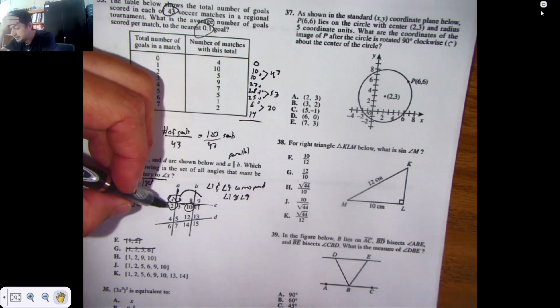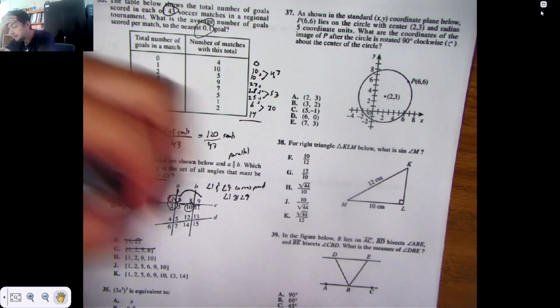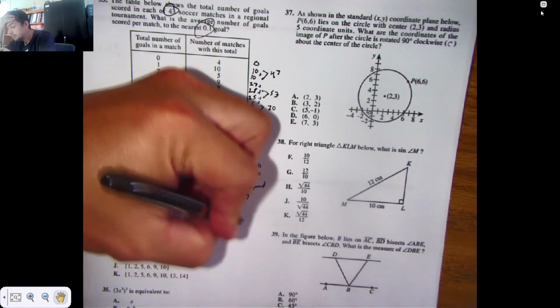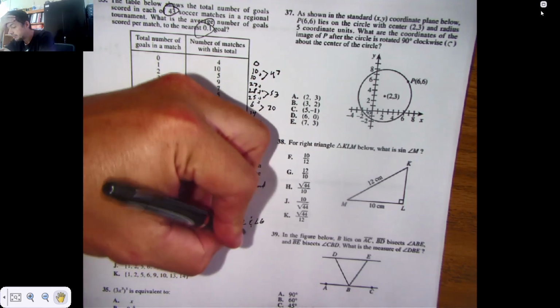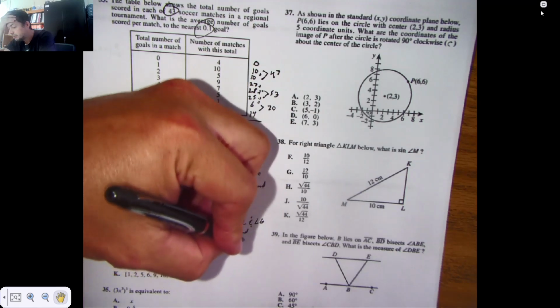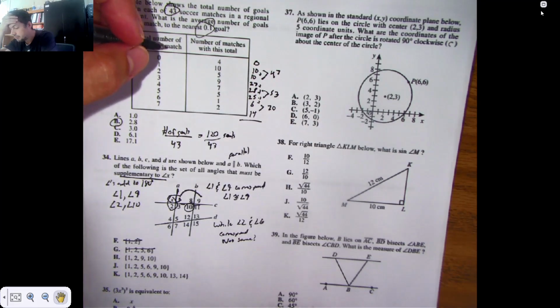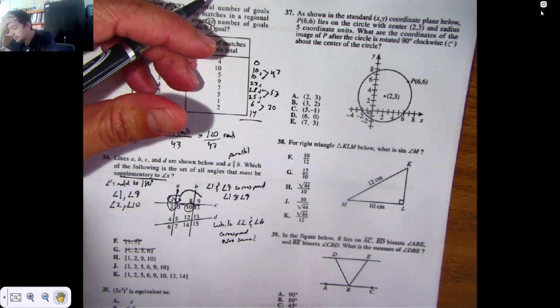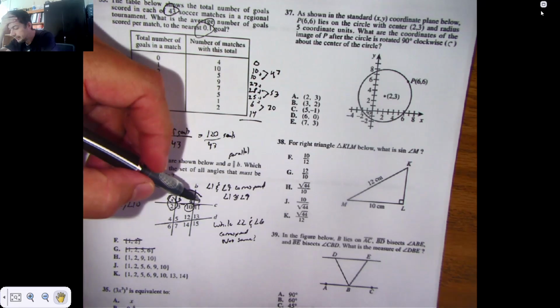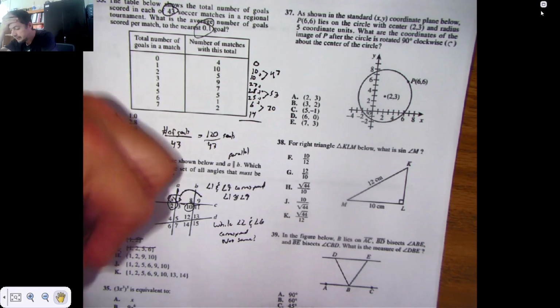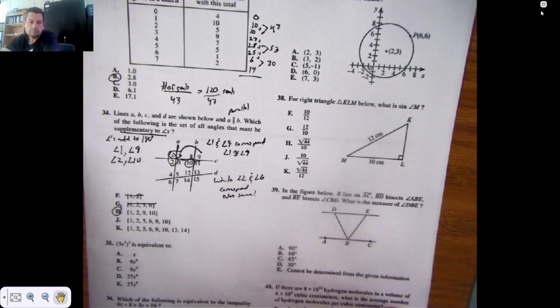Now, you'd be tempted to say that angle 2 and angle 6 correspond. They're not the same, so I can't use them. What else could I possibly do? Not much else. Nothing else is going to work, because this is a whole different set of angles down here. Like 9 and 13 are not the same angle, so it's just H. That's all it is.